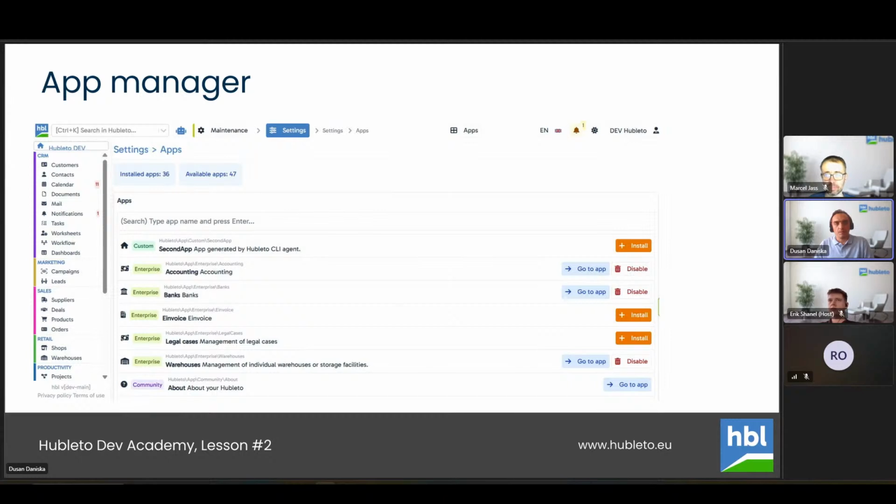So the app manager is a sort of a helper or tool or framework to find the available apps, and then to manage the apps that are installed. And you can see that you can install any other app just by clicking of the button, or you can disable the app, or back then you can enable the app. And all these things, you can do them easily also from the command line interface when developing your solution. So this is how the app manager looks like.